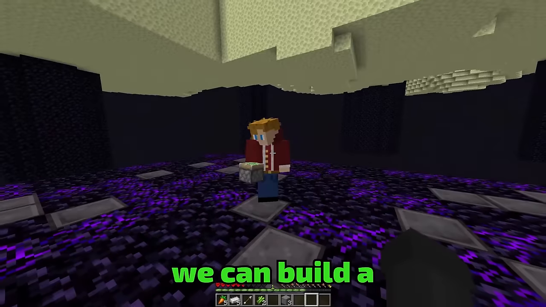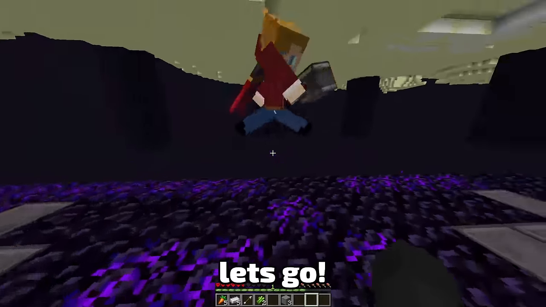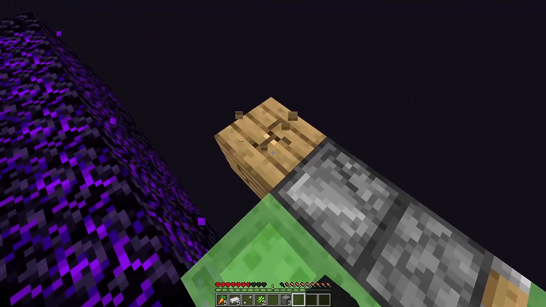Okay, I have an idea. We can build a flying machine and get out of this place, bro. You have the stuff to make a flying machine. That's perfect. Let's go. And okay, last block like this. Perfect. Let's stand on this and break this. Let's get out of this place.